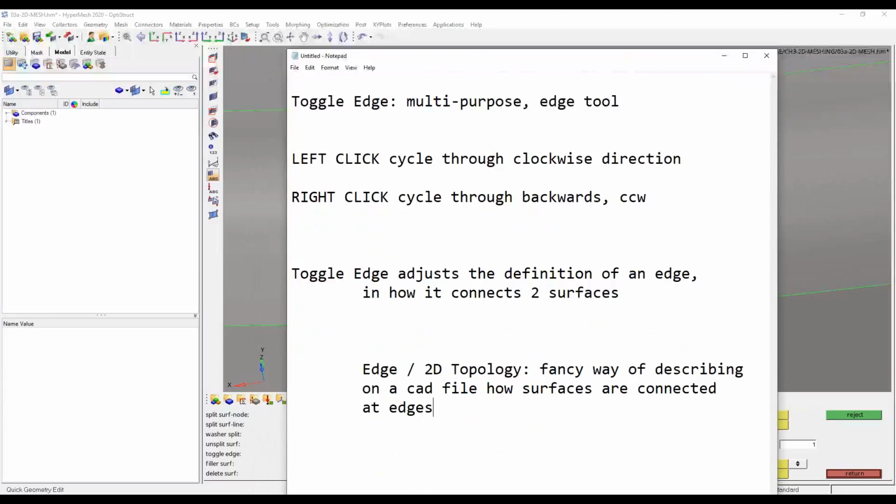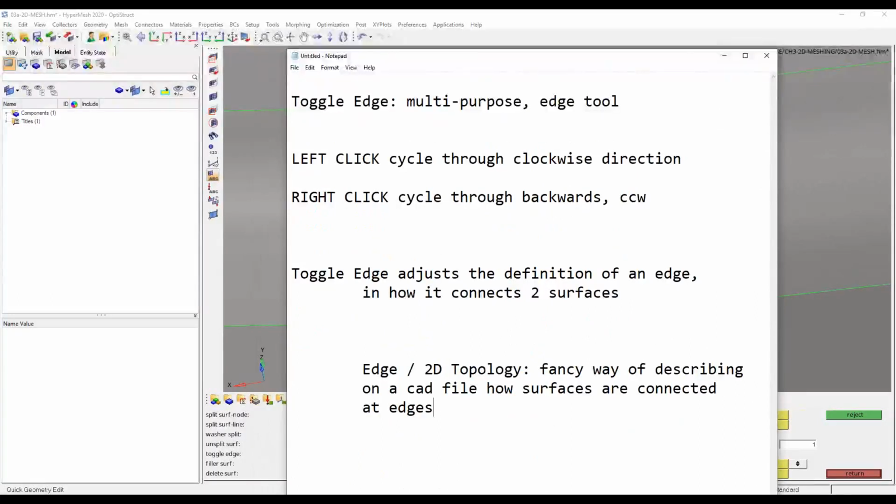The nice thing is that 99% of the time, your surfaces are going to be connected correctly. The edge will be connected to the surface correctly, and you're not going to have many problems there. I think sometimes people think of topology as this bad thing that they have to repair, or that it can be broken and then their model isn't connected. At this point, the CAD packages are so mature that it's really not a concern I would see too much. But what I do want to introduce us to is how topology can be used to make meshing easier if we finagle it the right way.